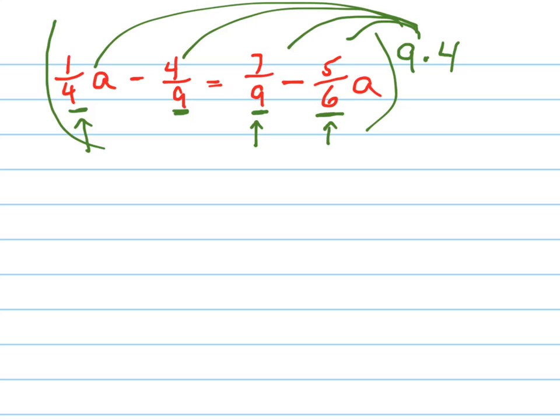9 and 4? 9 times 4, yep. 9 times 4. I'm going to multiply by all of these. So let me just write that out so you can see what that's going to look like. It's going to be 9 times 4 here, 9 times 4 here, 9 times 4 here, and 9 times 4 here. Remember they multiply on the numerator, because after all those are 9 times 4 over 1.